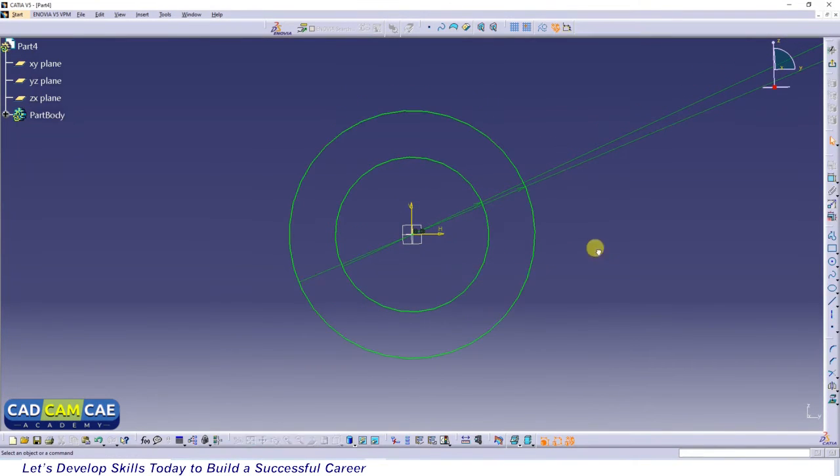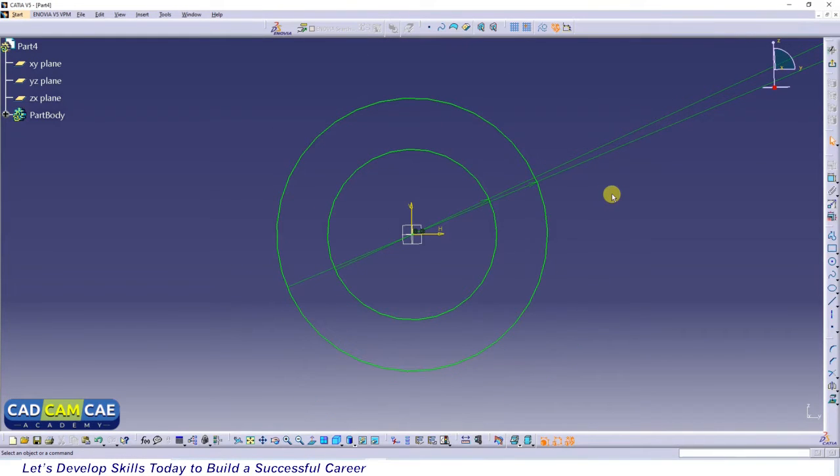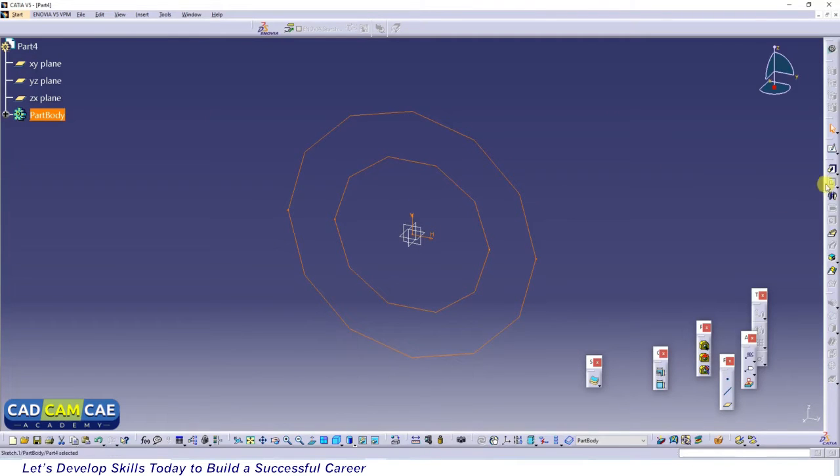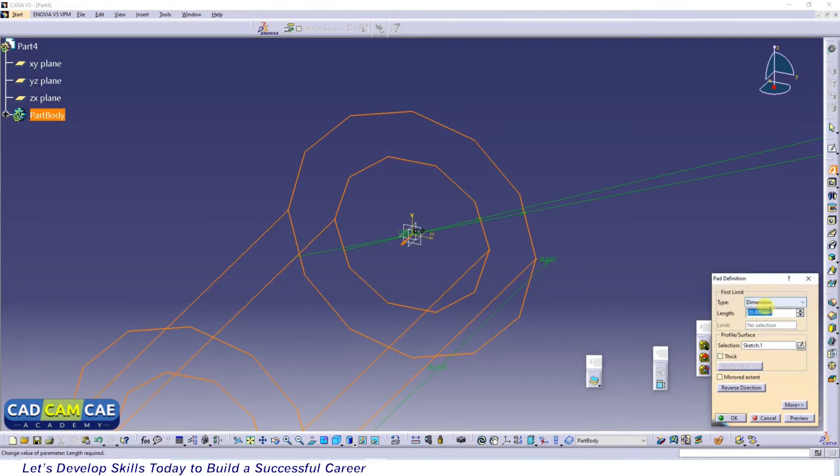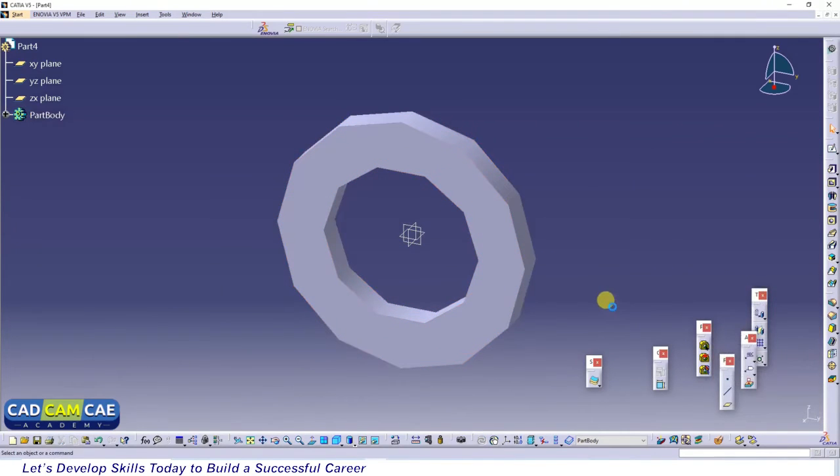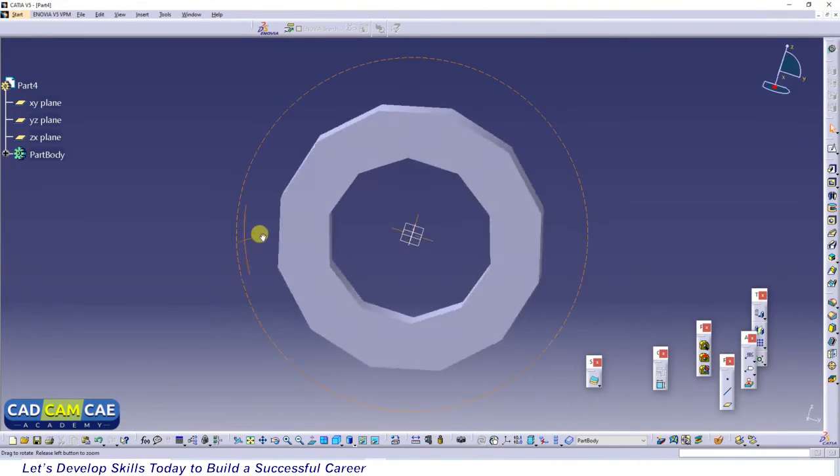Constraint coincidence, and we have both the circles that are coincident with each other. Let's come out and click on pad, make 1 mm thickness, preview, click OK, and we have a washer here.